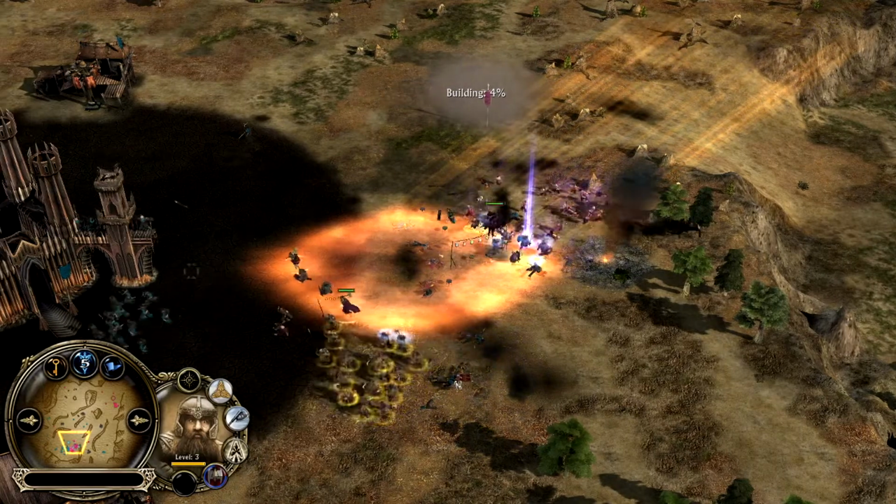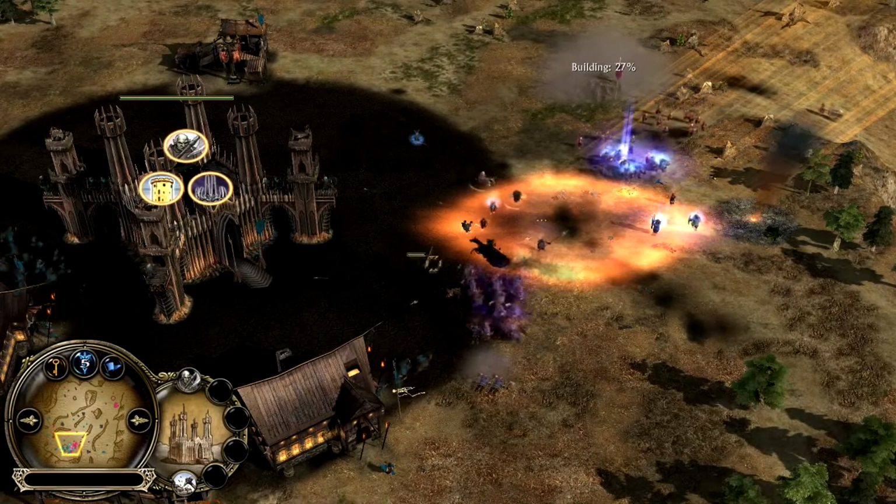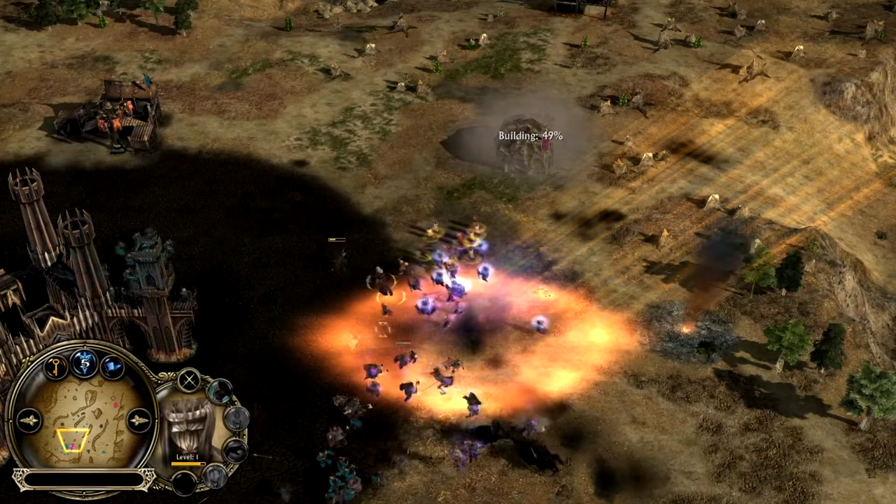Level 3 on the Gimli, but he's going too deep into the base. For some reason Mordor sells his units. And as we can see, lots of trample.